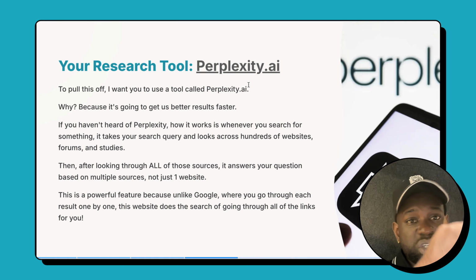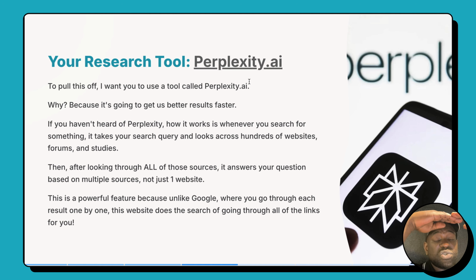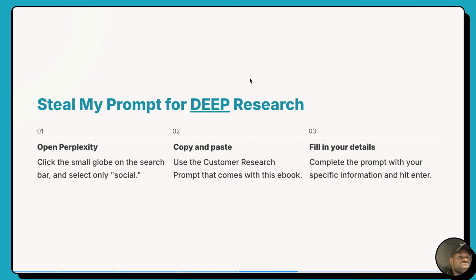When you enter your search query, it searches through, let's say, for example, 35 different sources. Then it synthesizes those 35 different sources. So instead of you going through and clicking one by one through each of these sources in Google, you're looking at all 35 at one time, which is obviously extremely helpful. Now, what you're going to do is copy and paste one or two of my prompts for deep research. You can see which one works better for you.